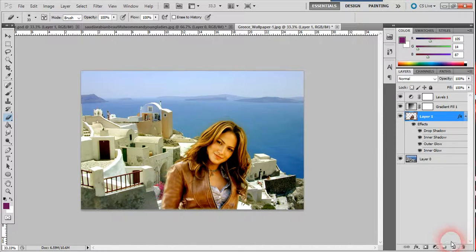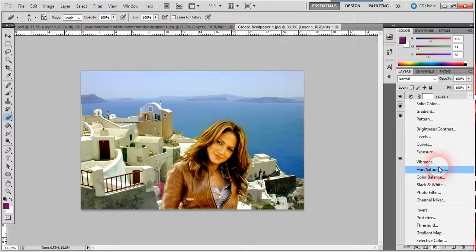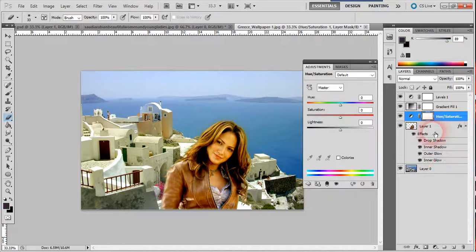Lastly, before I end this lesson, I will show you just one more effect that you can add to make the whole picture something different, which is hue saturation. This gives you a different color for the whole picture. You can always change back to 0 to get the original one.